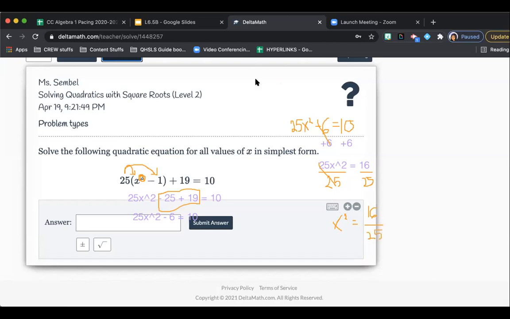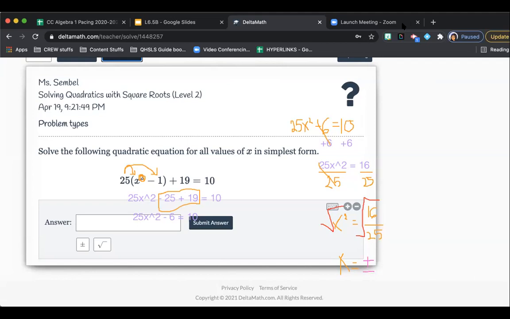Think about it for a sec. We have to take the square root, right? So the square root will cancel out the square, which gives me just x squared. I mean x, sorry. The square will go bye-bye. And we're left with, don't forget, the plus and minus sign when we take a square root, right? Now, how do I take the square root of 16 over 25, Miss Amber?